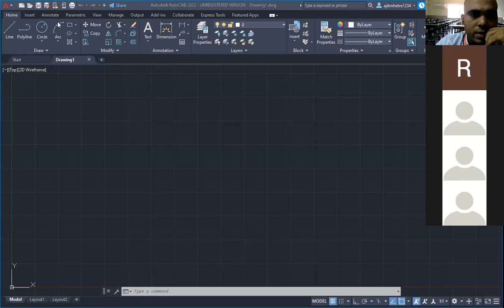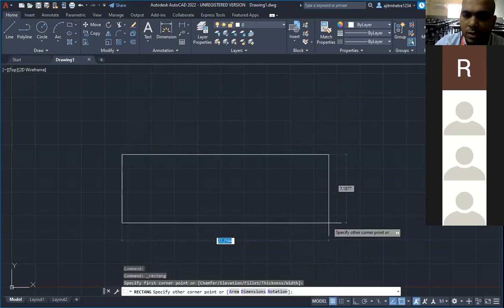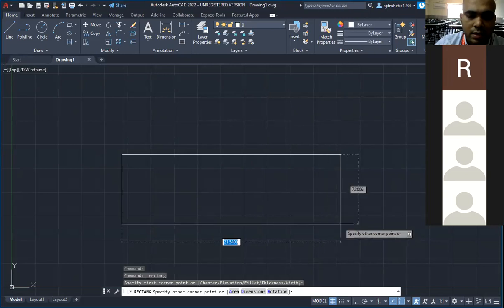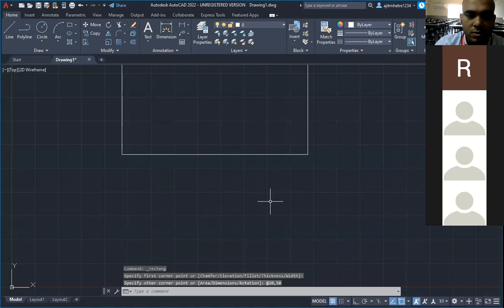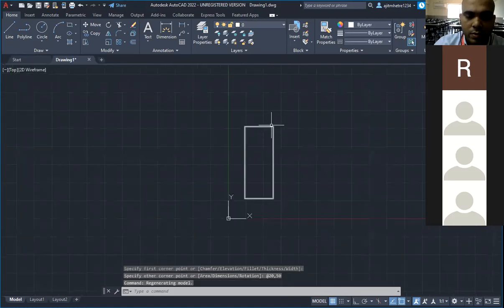Okay, so I'll show you the dimension first of all, so that later on we can continue with the drawing. Okay, so I'm making a rectangle. Am I audible completely? Everyone, am I audible completely? Yeah, fine. So I'm just putting a rectangle. The rectangle is of the distance of 20 comma 50. So this is the rectangle we have, 20 comma 50.